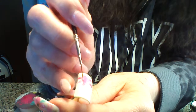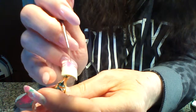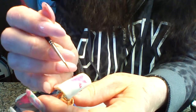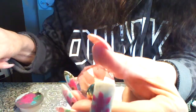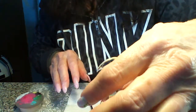And it is kind of hard because, like I said, this really is a little more abstract than regular acrylic painting is. And the lines are so-called blurred compared to regular painting. But I think this still could turn out pretty, even though it looks like a hot mess right now. I'm going to see if we can make it turn into a pretty flower.